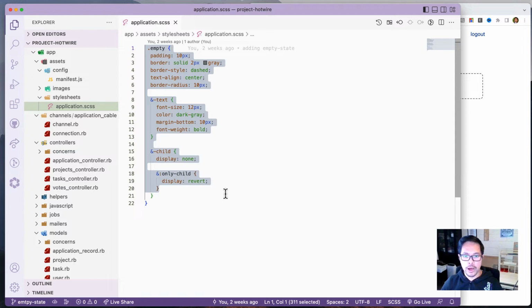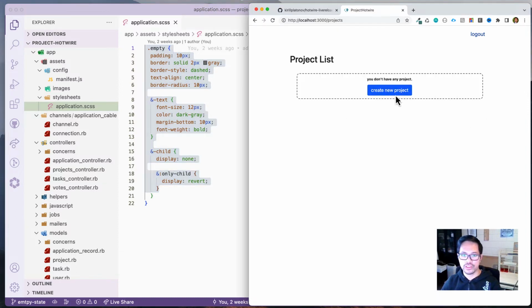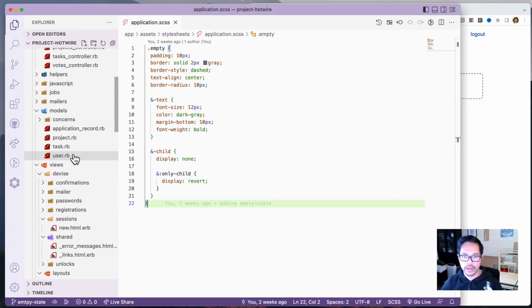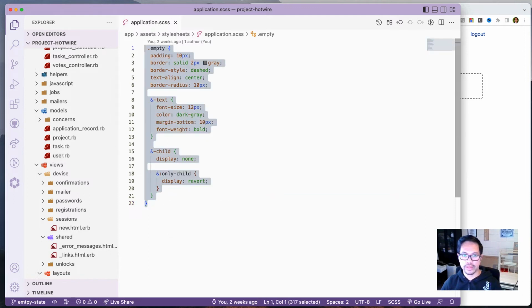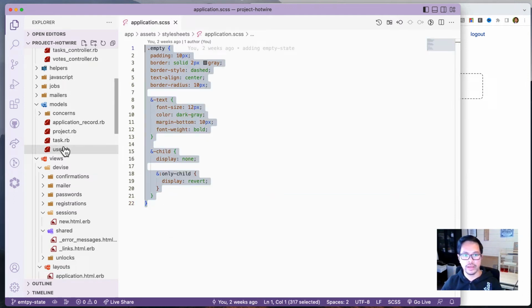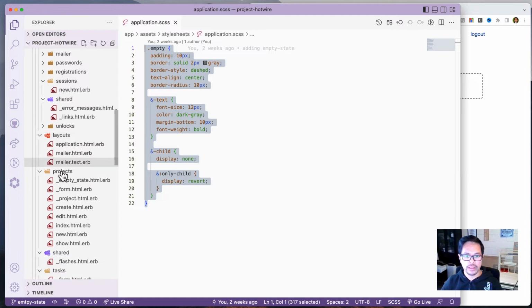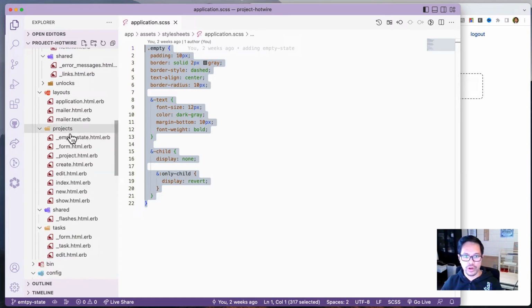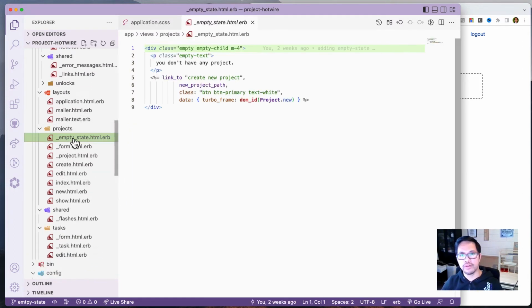Now in the next video I align the CSS, so you can see that on the next video when I also align the project table. So here is how I did that. Again, I created a CSS of empty state, and then inside the project I added the file, which is the empty state file, underscore empty states.